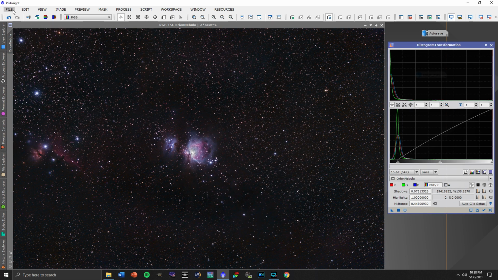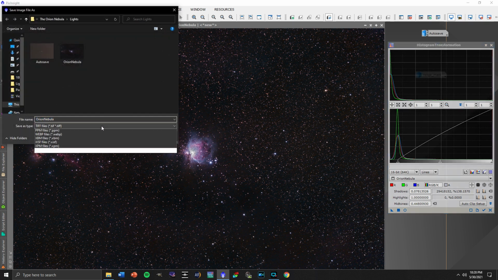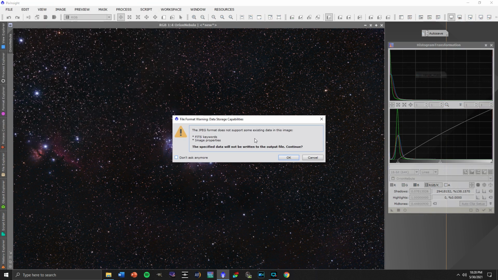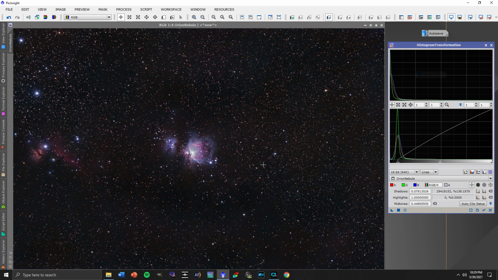I also like to save versions of this that I can post onto different websites, in different file formats. So I'll also save it as a JPEG file. Now you'll lose a lot of the fine information with it, and you won't be able to go back and add or edit more to this file, but I think it's still good to save it as this just to post on social media. So I'll click Save here. A warning again, all that's okay. Push the quality up to 100%. Click OK. And there you go.